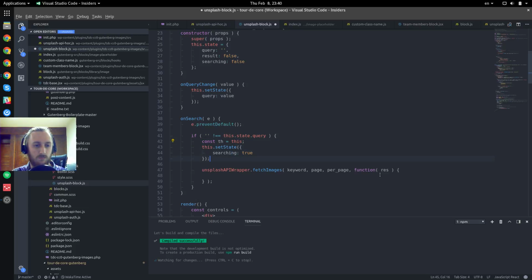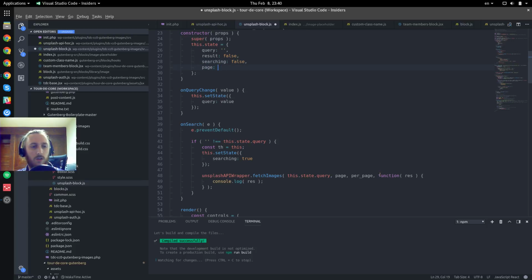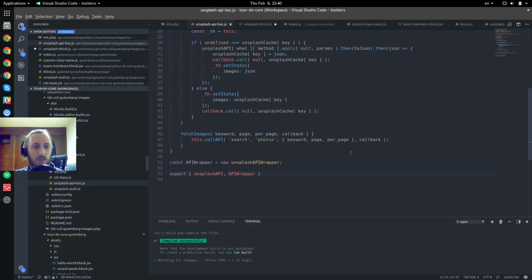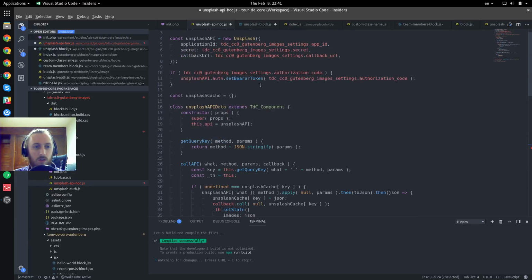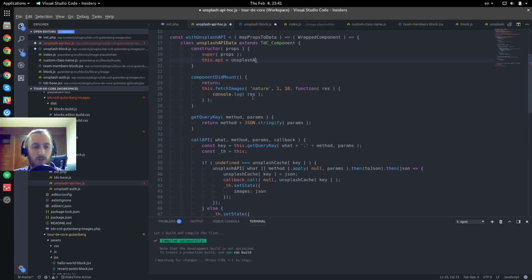Is that how one does it? Maybe. I mean, obviously our functions work too. Okay. Our keyword is going to be this state query. And how many do we want to get? That's the question. I guess I'm going to have to keep track of which page we are on. Page 1. Right? Is that what we send actually? Is that what we used to send? Yes, 1. How many we want?